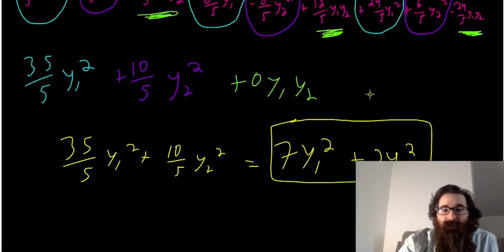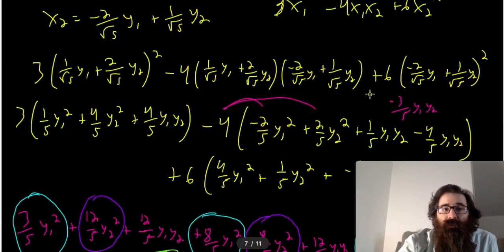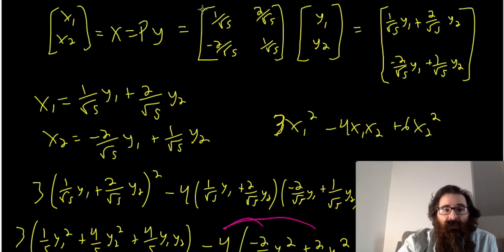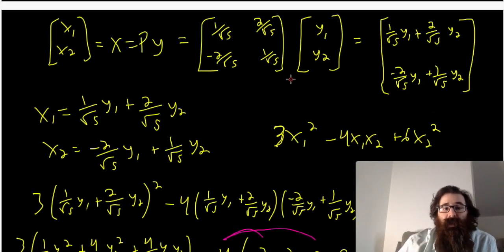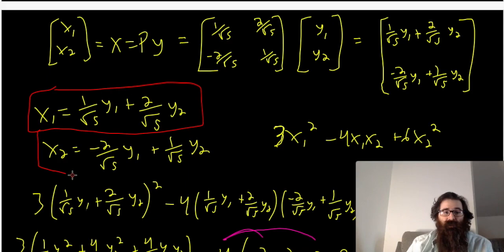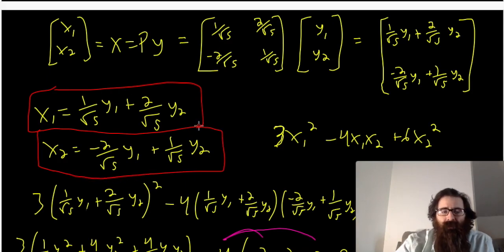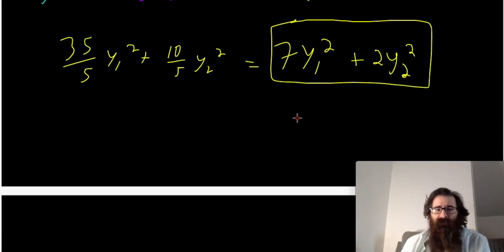So here I get that same quadratic form through the literal substitutions. And those substitutions, they literally come from writing x equals p times y, showed the work up here, and we get these two substitutions separately for x1 and x2. Now, let's see if I have any time to give a little bit of a visual justification just in this little corner here. I want to leave you with something visual for you visual learners.